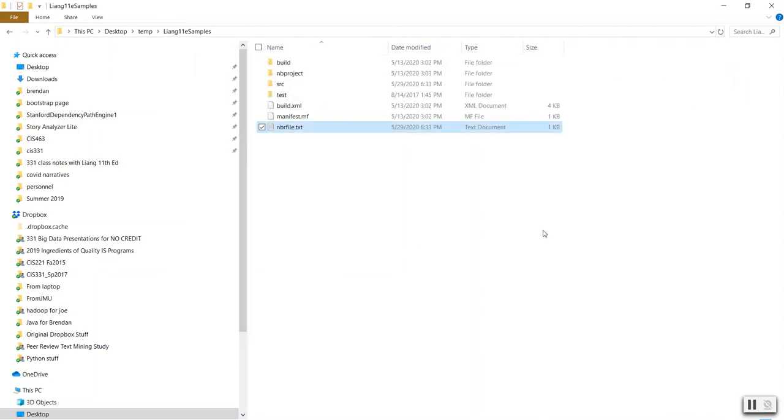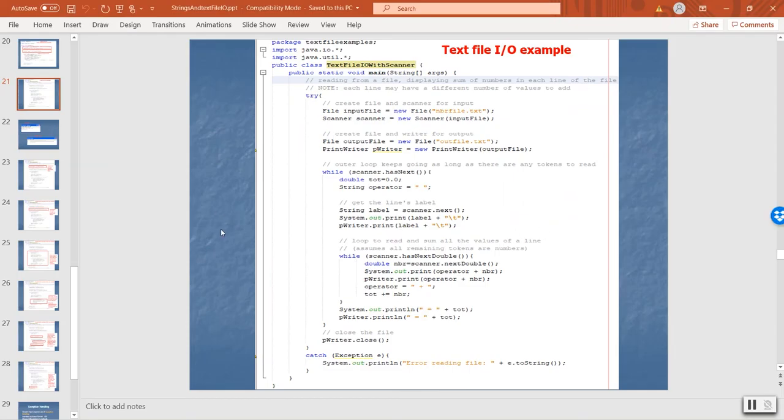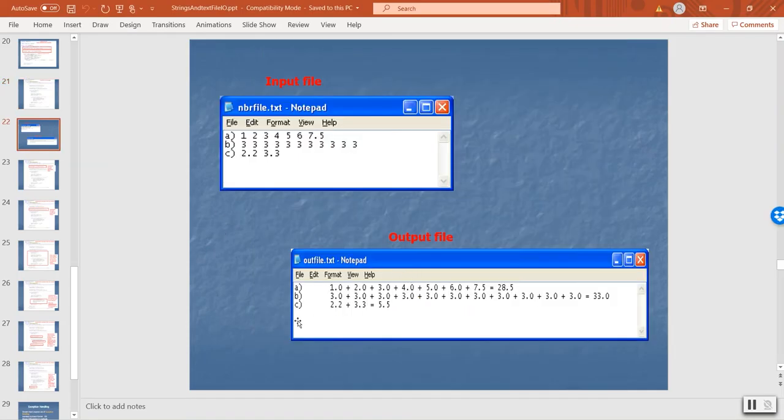And what the output is supposed to be, and let me go to the PowerPoint here. What the output is going to be is basically a summation of these numbers with the result. So we're reading this file and we're producing this output. That's the idea behind this code.